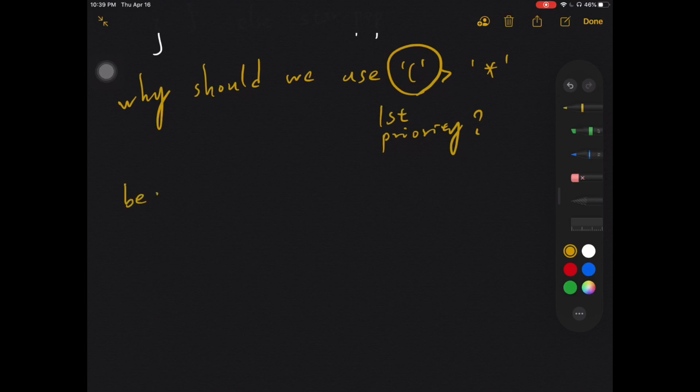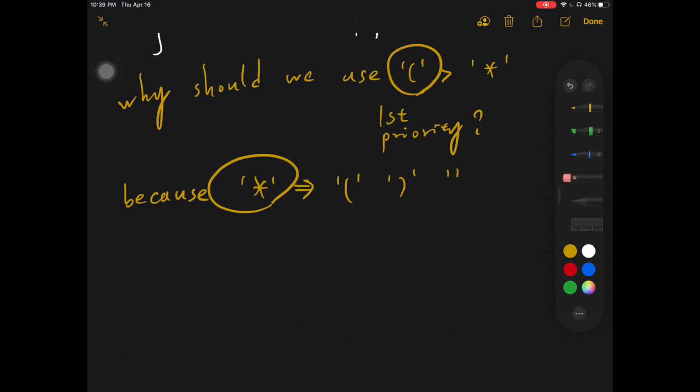Because the star can be treated as left, right, or empty. So basically, the star is multifunctional. So the star is very precious. We should use it as seldom as possible.